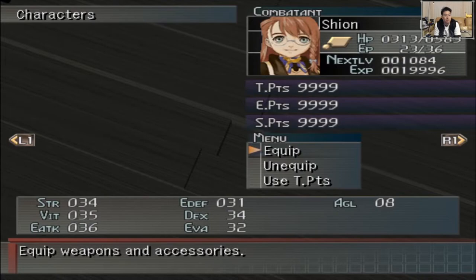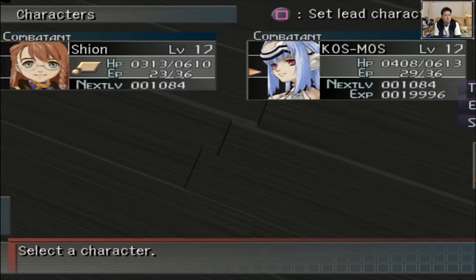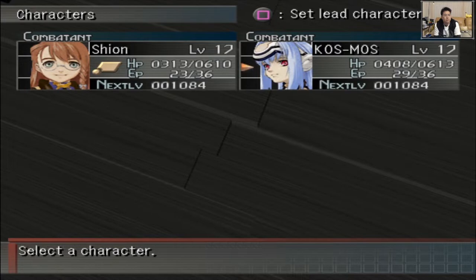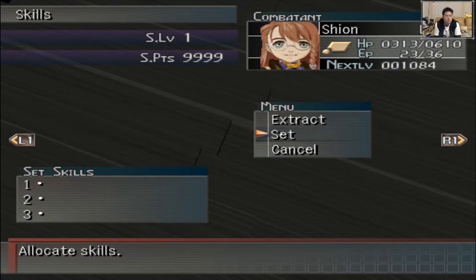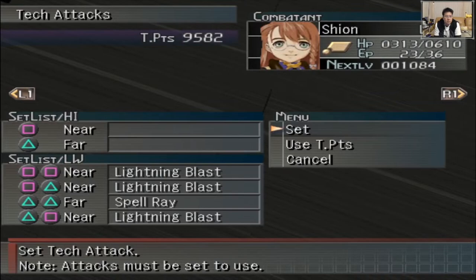We gotta burn points. It looks like we can't actually hold on to so many points at one time. But there's one thing I want to check out. Oh, I can't change it. Skills. That's it. No skills. That's right. Nothing. Tick skills. DP. Okay.